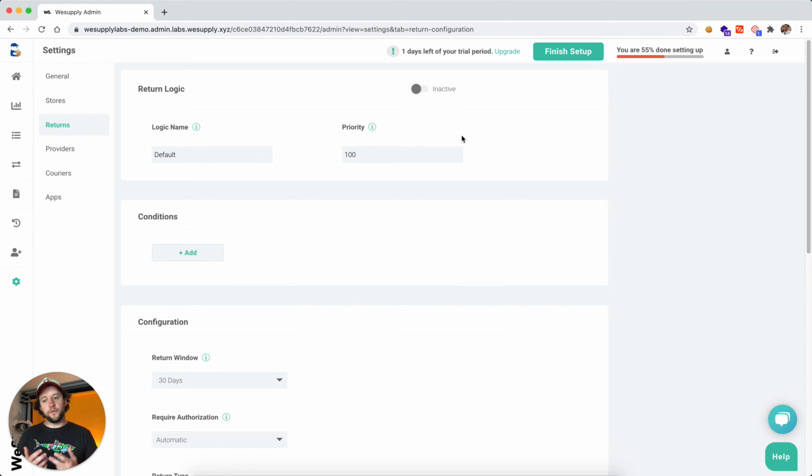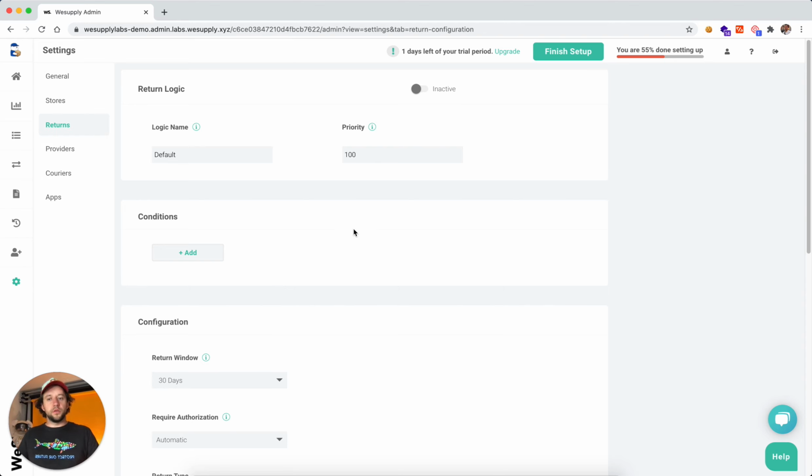So you might have three logics, and you have to select the right priority for the right logic to follow, the exclusion that you might want to set up. If you have a simple 30-day return policy, do not worry about that. Policy priority can be, pretty much, 100, and you can leave it like this.